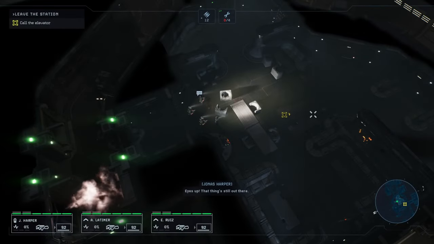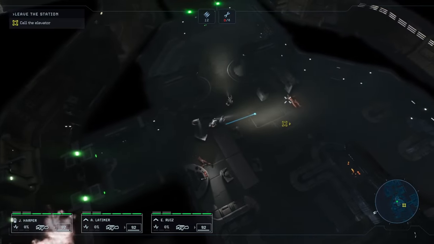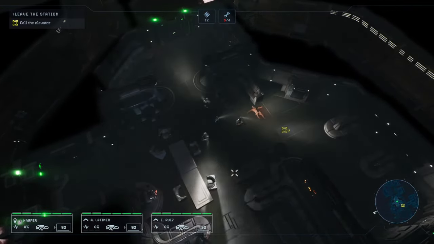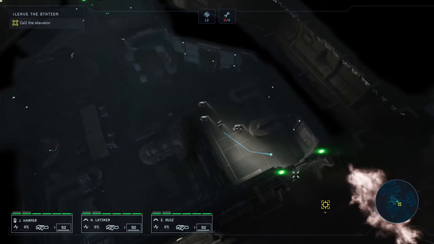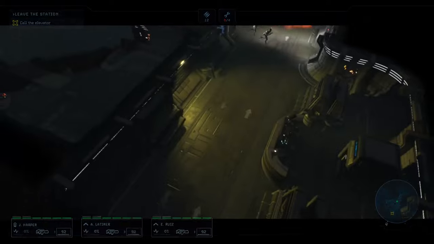Eyes up. That thing's still out there. I mean, yeah. Did we not? I guess not. All right, Manning, you got anything for us? Anybody got anything for us? None of these bodies have any stuff on them. I thought once again we'd ended up with Assistant Director up in front there. I was a little bit worried about that. I don't feel like she's the best in combat.